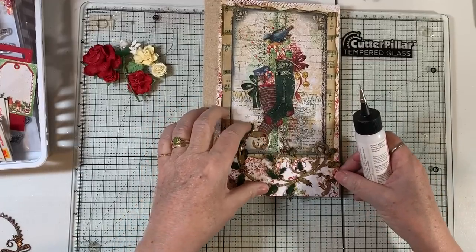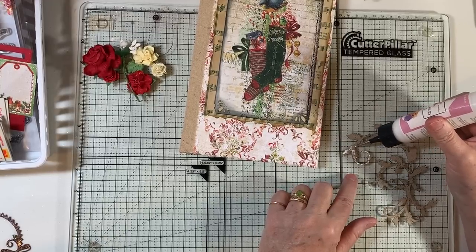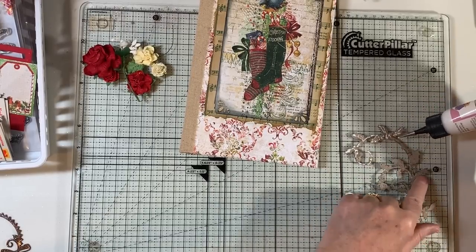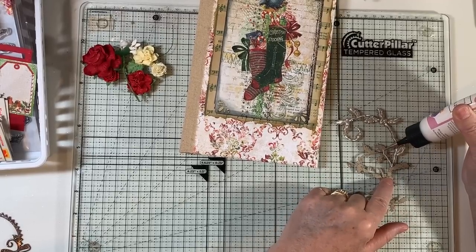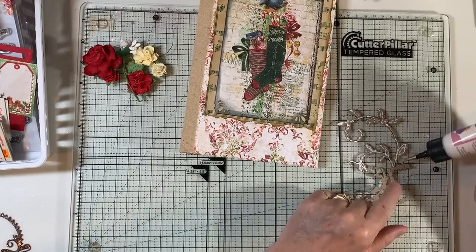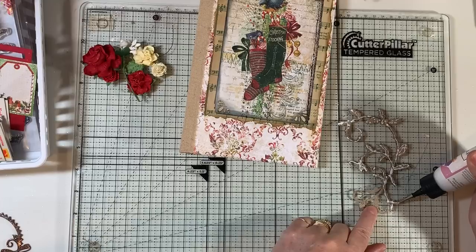Okay, so this is where your art glitter glue comes in. So handy because you can get all these little itty bitty curvy things and everything, the leaves, and then it will just stick down so well. Either this or a fine line applicator like Mary Peterson sells in her Etsy, Three Insistent Dogs. Spell out the word three. And she's got a fun applicator in there. That works too. It's just that fine line that's so handy. And it also helps if you have good aim, which sometimes mine's a little off.